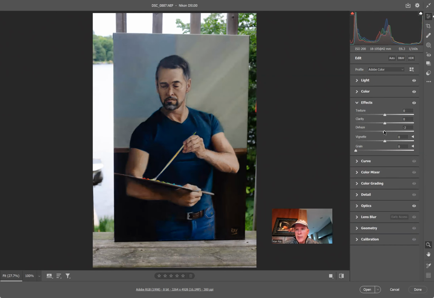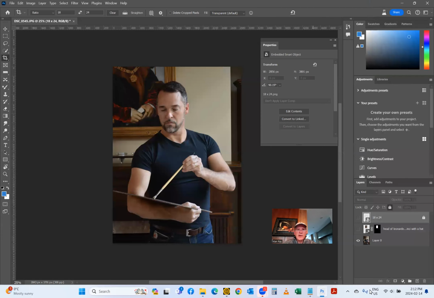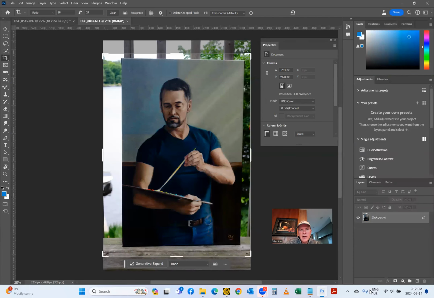So I think when I shot it, it must have been like this. This is what the camera saw. I use this dehaze tool just to get rid of some of that glare up top. And I might open it up. I know the contrast is still way too much.